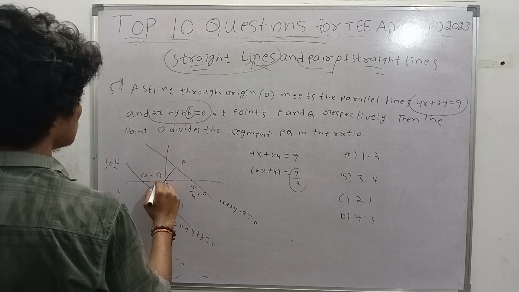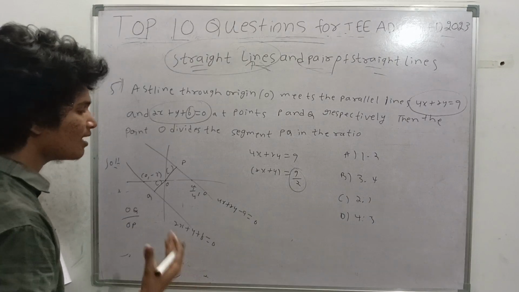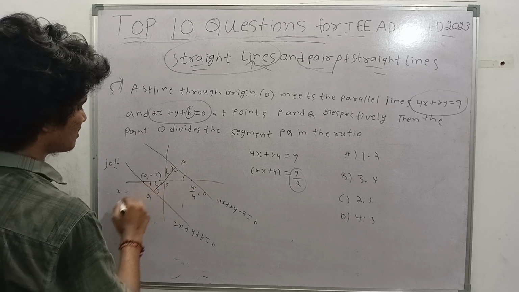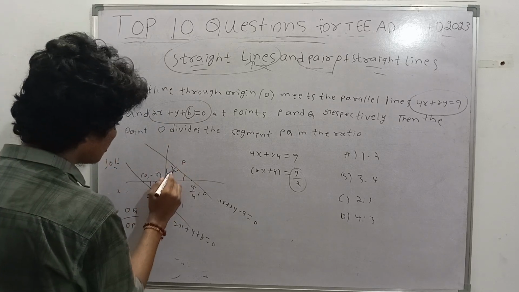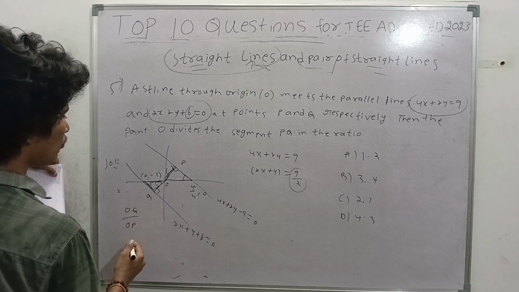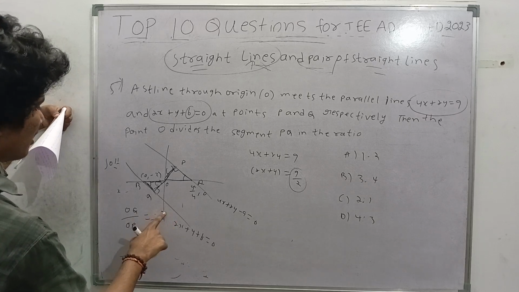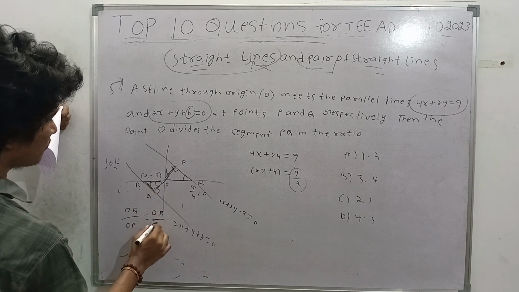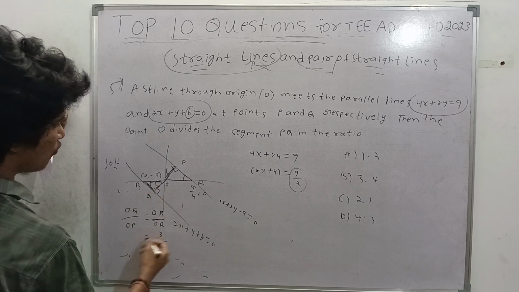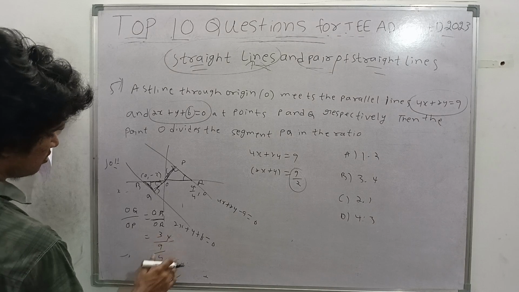At what ratio is it intersecting? This is the question. To find the ratio, that is OQ divided by OP, I can use the perpendicular, and these two are parallel, so it can be a transversal. This angle is equal to this angle, so we get similar triangles. I can name these points A and B. So OQ by OP is equal to OB divided by OA, the required ratio. OB length is 3 units and OA length is 9 by 4 units. So it will be 12 by 9.